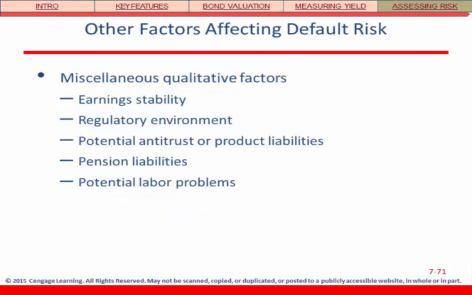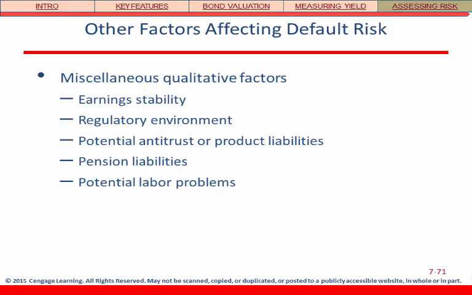And that doesn't mean that they don't look at anything else, right? There's all kinds of factors, and here are just a few miscellaneous qualitative factors. Are their earnings stable? What's the regulatory environment look like, and could that hurt them? Right now, in year 2015, we have been facing a lot of increased regulations from the last recession. So, is that messing with certain companies more than others? Potential antitrust or product liabilities. Do they have any kind of patents? Are there going to be any kind of lawsuits? Are there any pension liabilities? Like, obviously a lot of the big car manufacturing companies recently had to go through their issues, and still will probably do this for a long time to come.